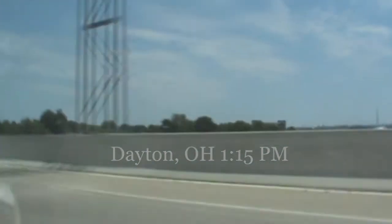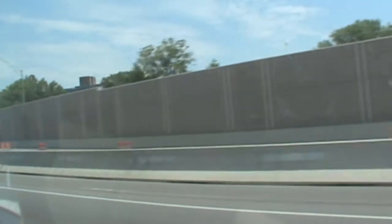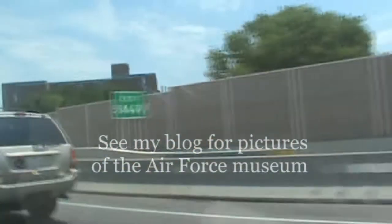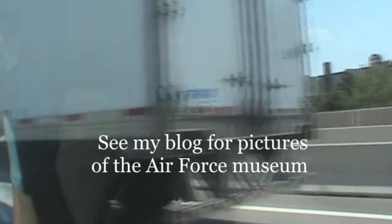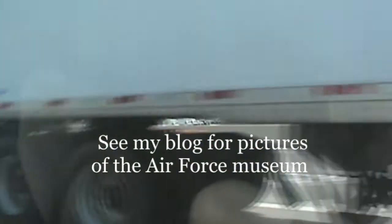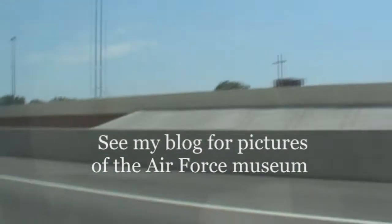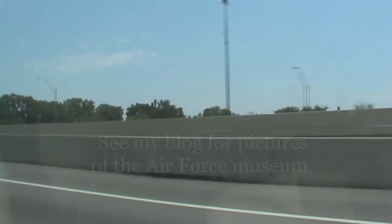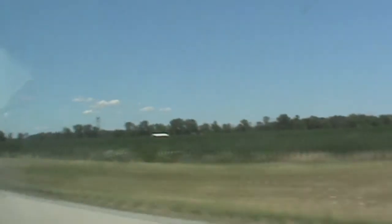Last year, when my family and I came on our Michigan vacation, we took a little side trip to Dayton and visited the National Museum of the United States Air Force. Here in Dayton, it is a completely free museum run by the Air Force, and it's just a museum of all things flight and history and planes, all the way from the Wrights and even before to the most advanced spy planes, rockets, spacecraft, you name it, they have it. Of course, focusing on the Air Force's role in flight, but still very interesting. And I don't know if I mentioned, but it is free. Really, really cool spot.